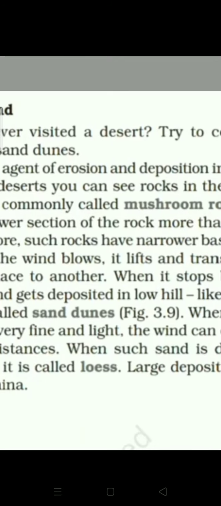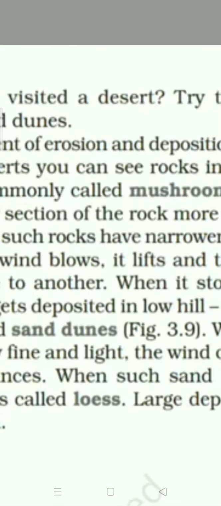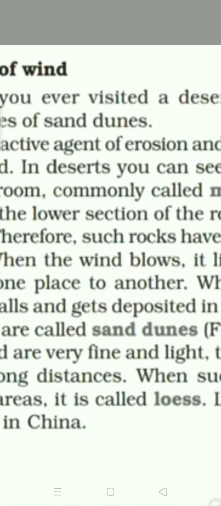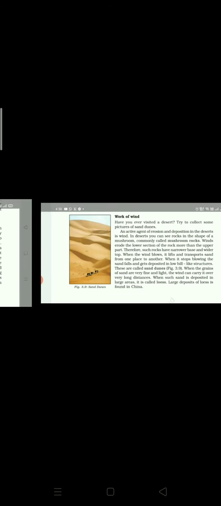And if the sand is very light, the wind can take it. If it is heavy, then the wind won't be able to take much, because it requires a lot of force. But if it is very light, it can take ample sand together and spread it over a very long area, correct? Such long areas where sand is deposited or spread away by the winds are known as loess. You find lots of loess in China. Okay, so this is all about the chapter you need to learn.